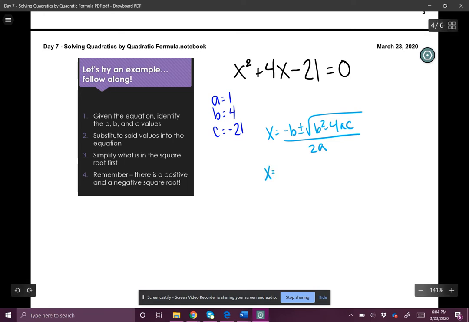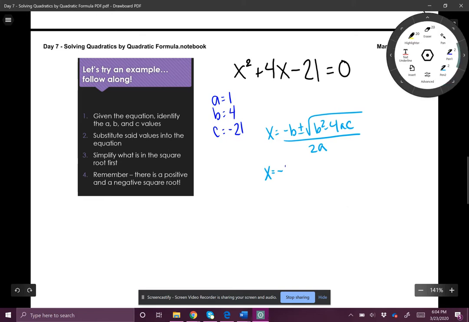Awesome. Now let's fill in the pieces that we know. So we've got x is equal to negative b. Our b is 4. Okay. Plus or minus the square root of b squared minus 4 times a times c. So a is 1, c is negative 21 in that case. So notice how I put those in parentheses just to make sure that I know that they're separated values, and if I were to type them into a calculator, the calculator does read it correctly. And then all that is divided by 2 times a, and in our case, a is 1.